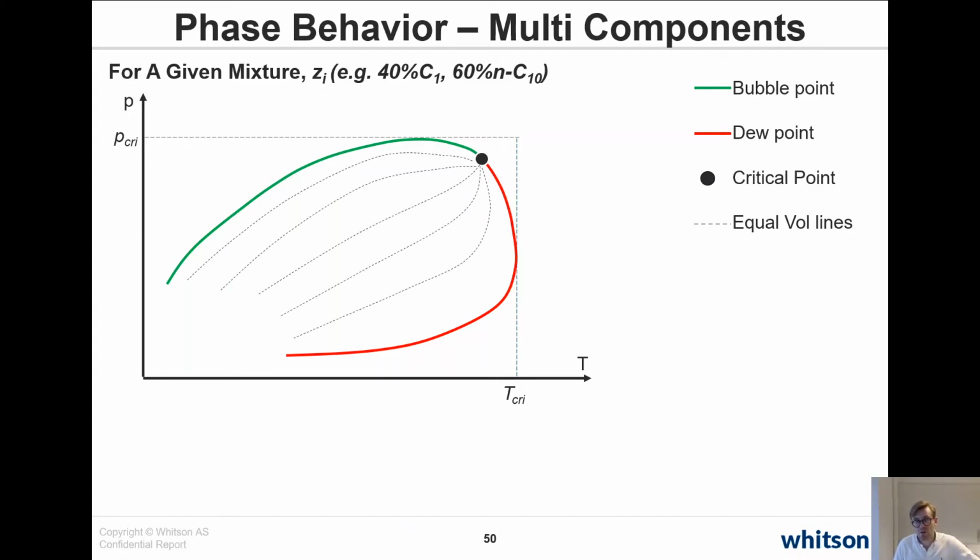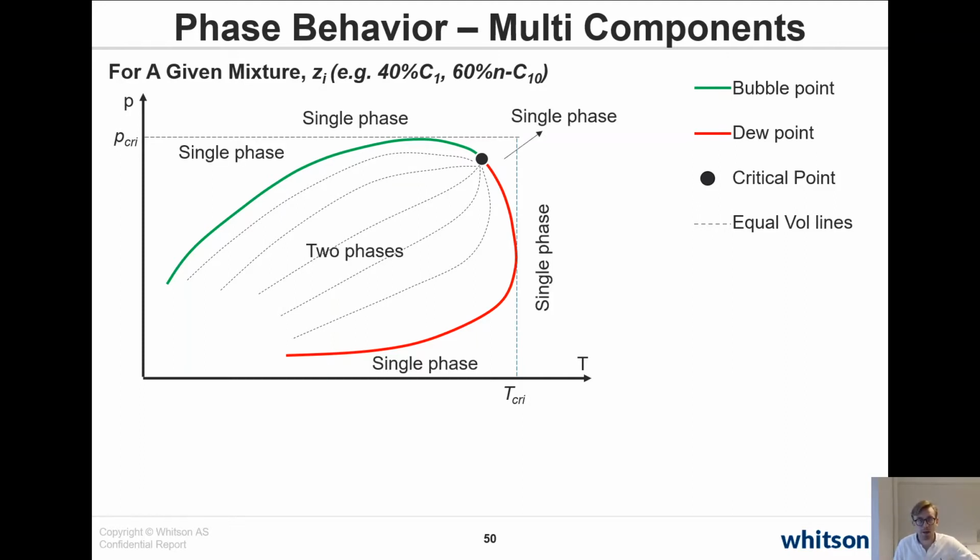Inside of the two-phase envelope, we have these quality lines, sometimes also called equal volume lines. Many different names for this, but it's simply representing conditions where the relative volumes are constant. For instance, we have 80% liquid and 20% gas. And again, just re-emphasizing where we have both oil and gas, and where we have either single phase oil or single phase gas. Very good.